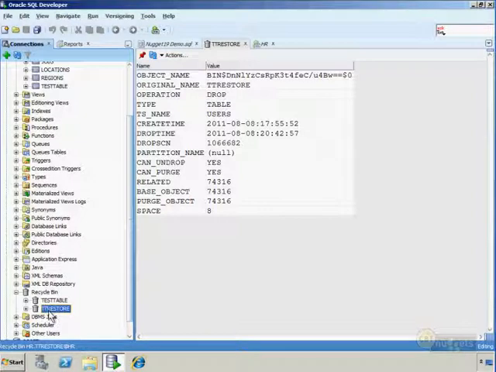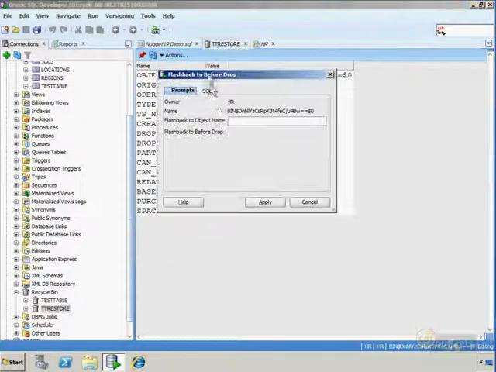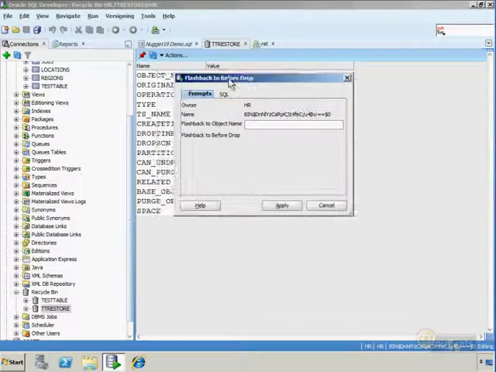Now if we select one of those deleted or dropped tables, we can get its data dictionary metadata, telling us exactly when the drop occurred, what system change number is attached to that drop statement, can undrop, can purge. So our actions here are to either purge, which empties the entire recycle bin and would remove our ability to flash back these tables, or we can choose flashback before drop. And remember, the graphical user interface simply abstracts the SQL code from us.